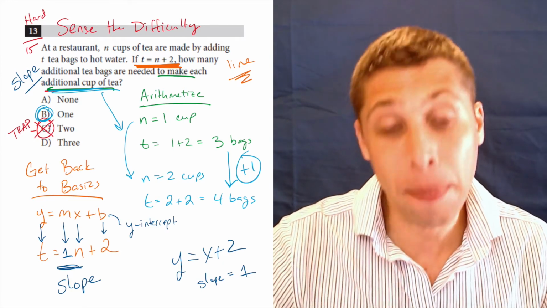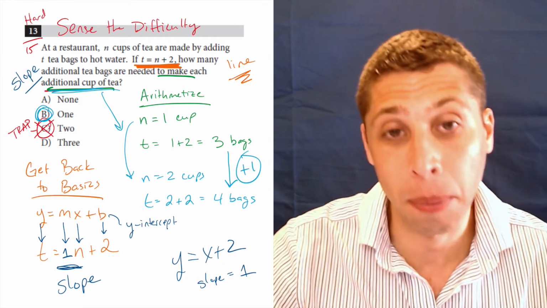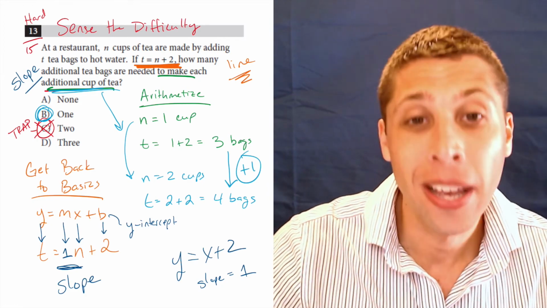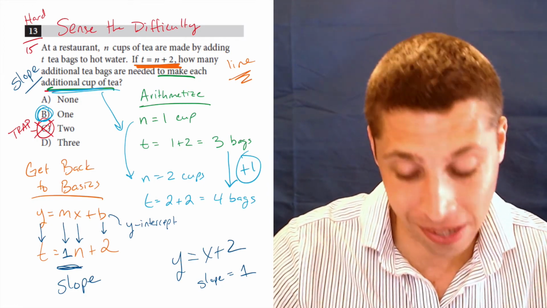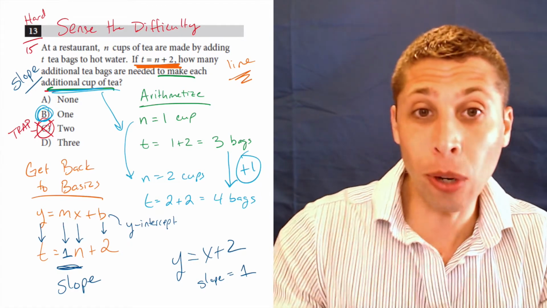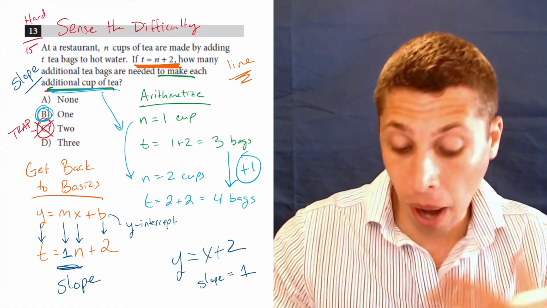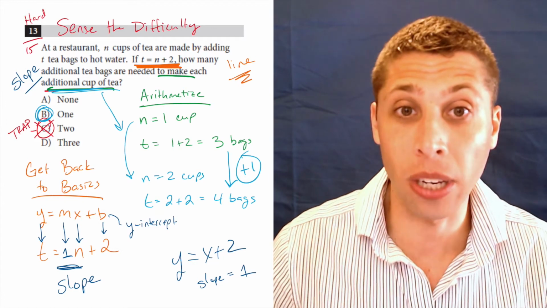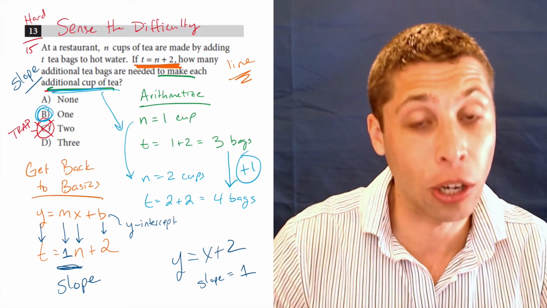In get back to basics terms, we also come upon the same answer by understanding slope and finding that hidden 1 that is there. The arithmetize showed the 1 to us, right? We could see it, but it's also there in algebraic terms. And so I don't think one is better. I think it's really whatever you can come up with, but you need to sense the difficulty from the start.